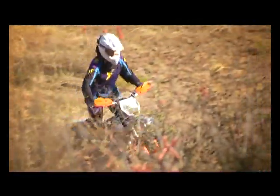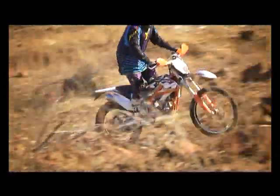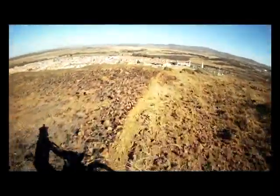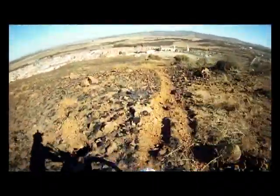This is virgin terrain, almost like you would do on a trials course. I'm not really a trials rider, as you can probably gather, but boy, look at this. It just does it. Simple as that. The bike is so sure-footed. This Freeride puts the front wheel exactly where you want it to go.